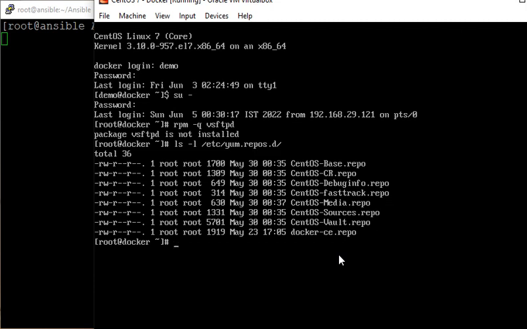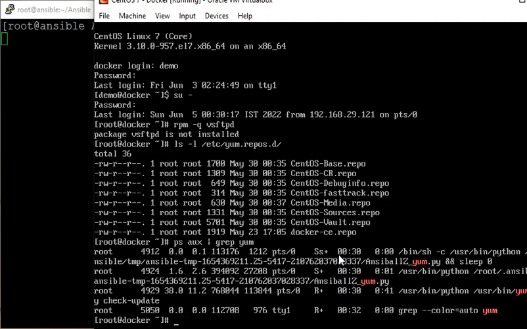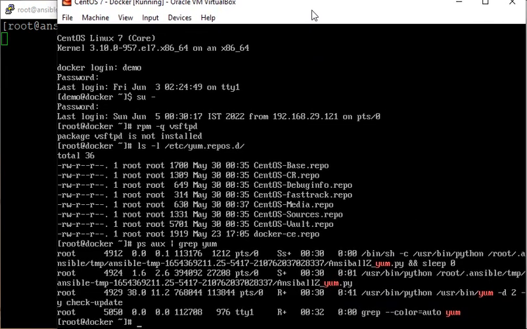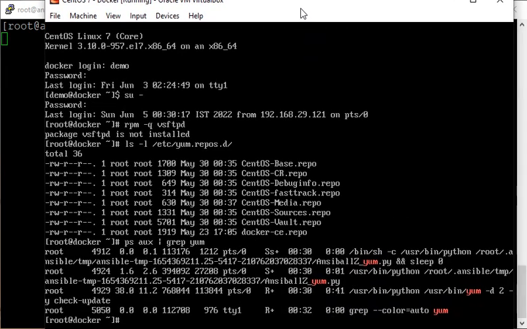Now, can I verify? You see, yum command is running. Ansible is doing that, right? With the help of Python. So, let me bring it inside the picture.